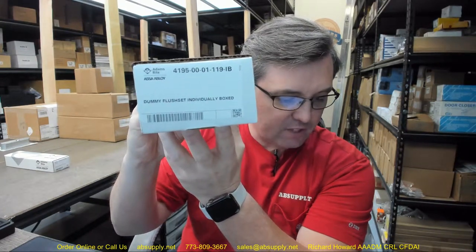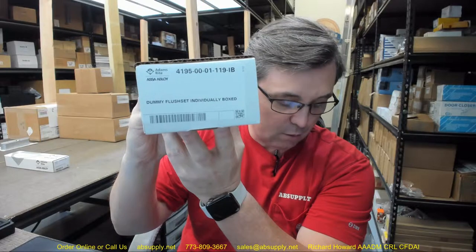look at the Adams Rite number 4195-00-01-119. We have 00 here, and there's a reason for that. We'll go over it. -IB, individually boxed. So we're going to dissect this part number.